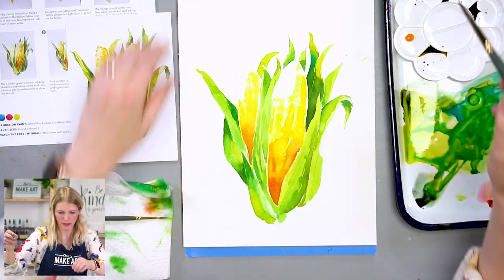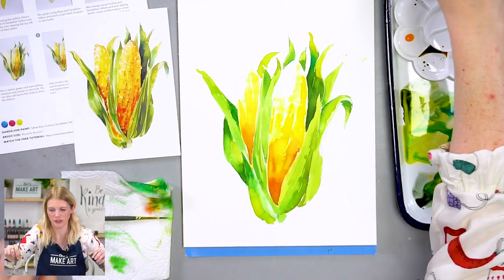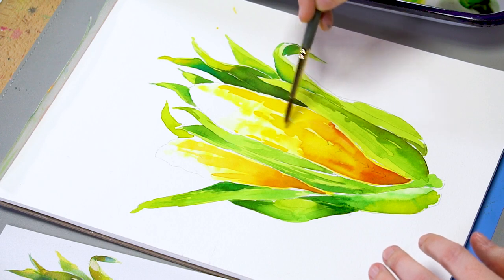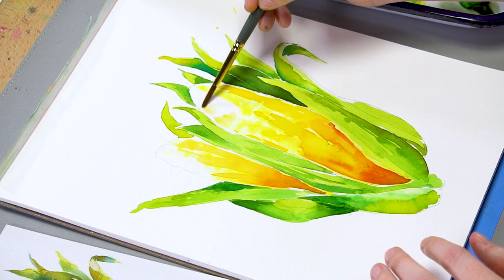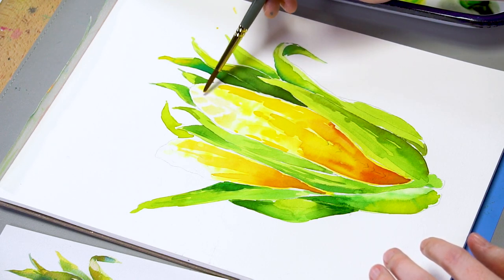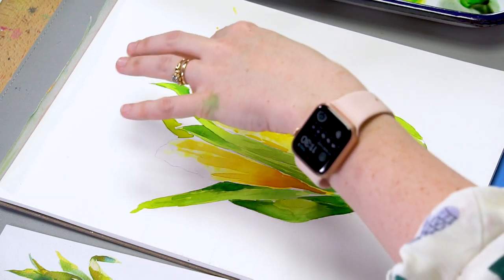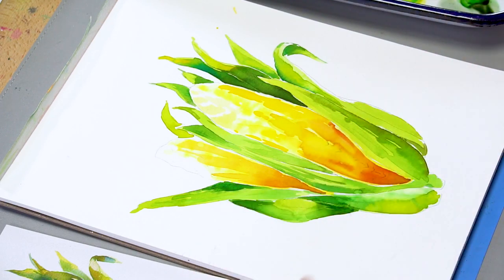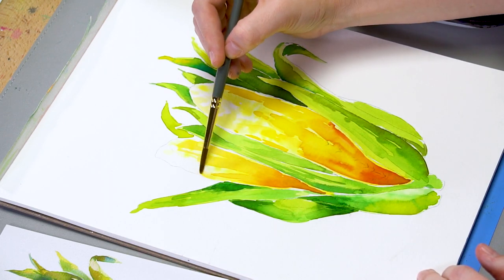And what I'm going to do, I just want to test this. Okay. I wanted to make sure my water wasn't too green and dirty. So I'm going to just take a damp brush, lift up some of this yellow, and then put a little bit of yellow. I'm lifting my brush, so I'm painting kernel sections a little bit and leaving a lot of white spaces in between, because again, that light is hitting it. There's a glare. It's a light value. And I'm going to do the same thing on this side.